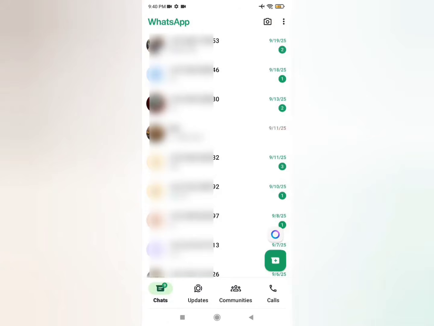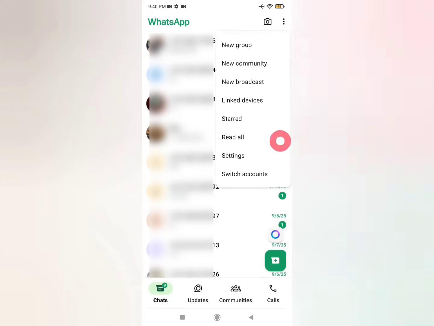Next, tap on these three dots in this area. Then you will want to tap on the Settings option. For your valuable information, this particular method also works on all iPhones. You will clearly find a distinct circle here with the word Settings written underneath it. Please tap on that. Since my personal mobile phone is an Android device, I will proceed to tap right here.